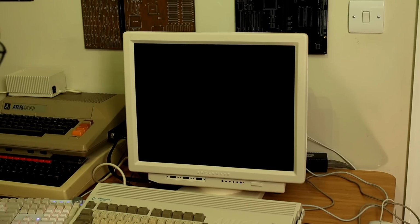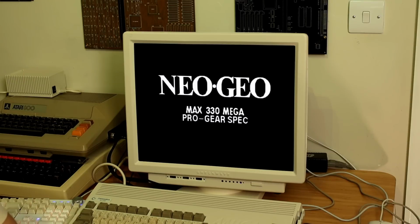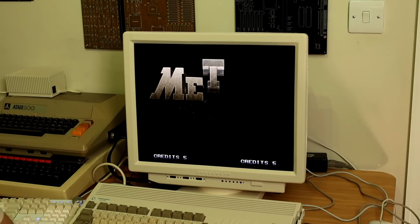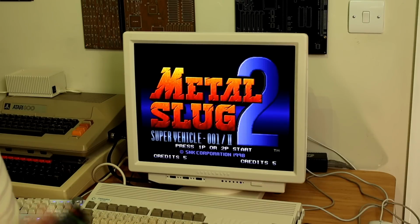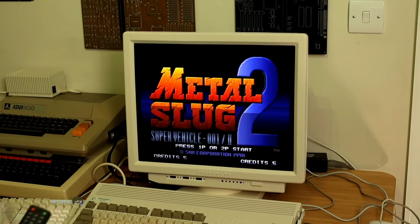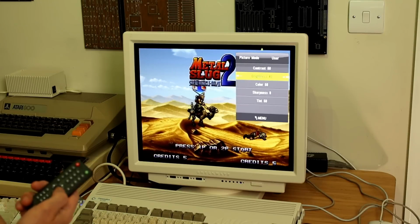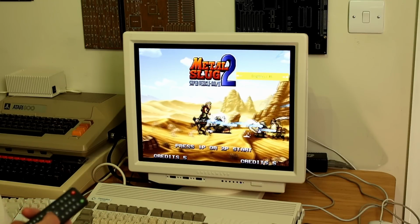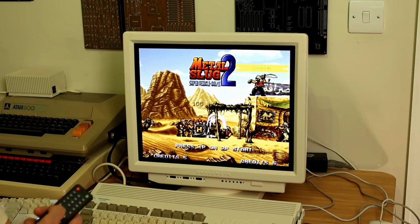Hopefully. Is that too dark or is that too? I think I might brighten it up a little bit. Yeah, I think I'll brighten this up a little bit. Let's not go too far. Right.